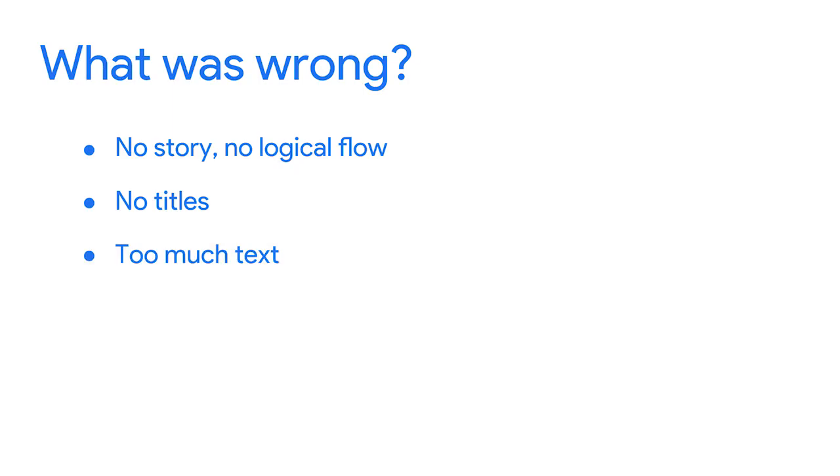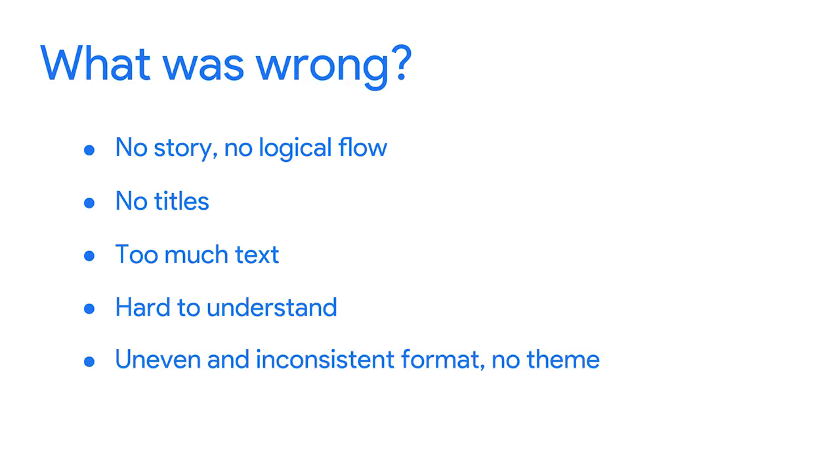So to sum up in terms of what is wrong with this overall presentation, and not just what you're going to be talking about or what you are trying to conclude, but just the overall placement of the data visuals and the visuals that you chose. The main thing is there was no story, no logical flow. You started with a bunch of scatter plots and a lot of text, and you moved on to the heat map of the happiness scores. But without somebody presenting something, without any idea of or concept behind what they are trying to conclude, you didn't have titles. There was too much text.